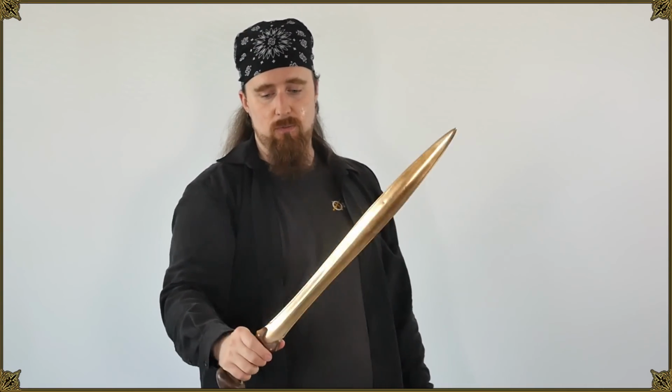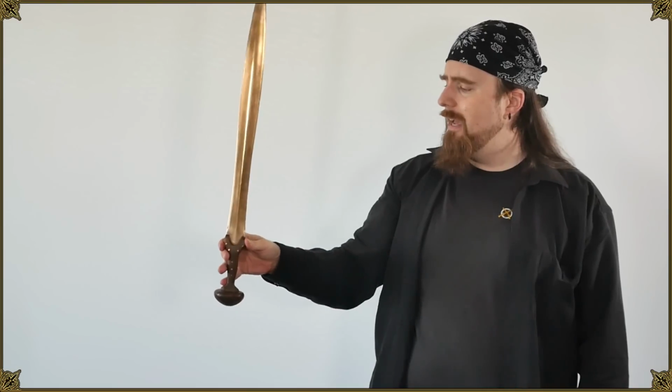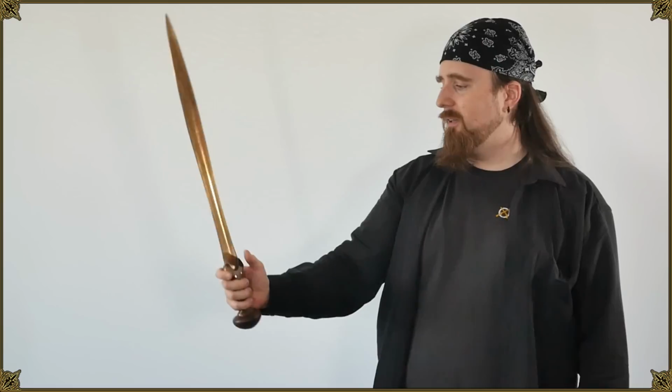This also is quite light. I keep saying that, it's just everything is light. Yeah, well, pretty much almost everything, because real weapons in history were no clunkers, weren't supposed to be. So, quite short, as you can tell. If you see this in a picture, you might get a very wrong idea of the size, because the grip is also pretty short. It's also quite a bit shorter than you would expect and smaller overall. When you see this without size reference, you can easily assume this is like 150% the size that it is. But yeah, you can only just about fit the hand on there. In fact, I might have to put one finger up here.